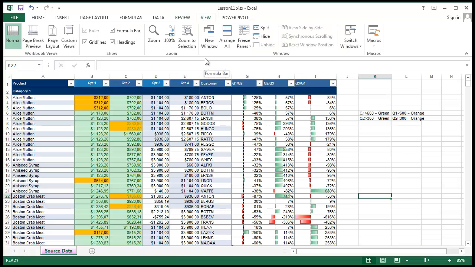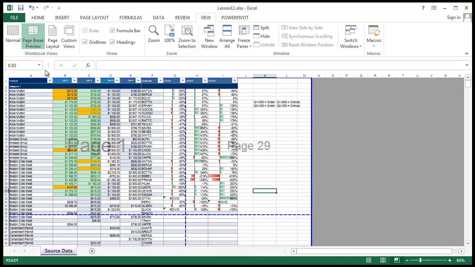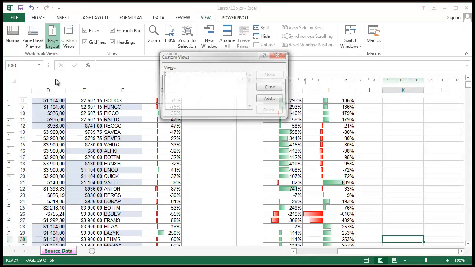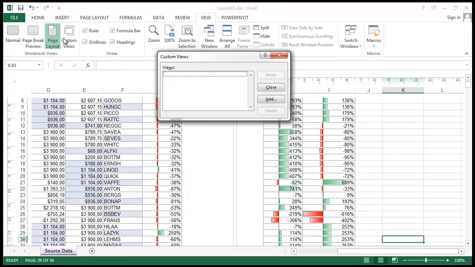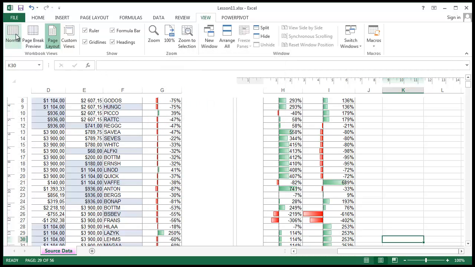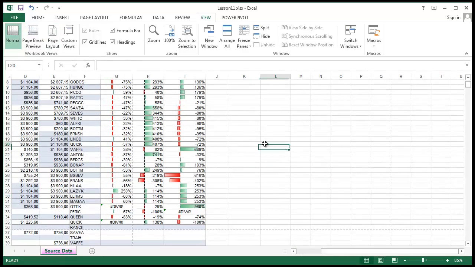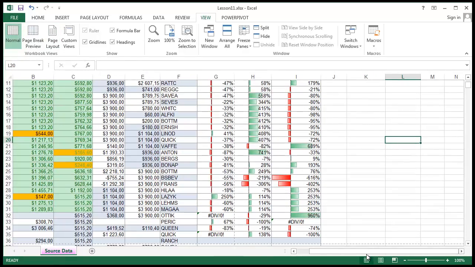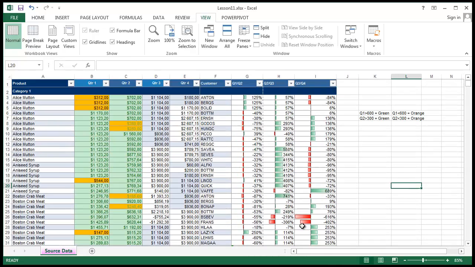And in the view tab you actually have a few positions I want to talk about. First off, you obviously have the workbook views. I told you in the beginning how this works, that you have the page break view, you have the page layout view, and you have the custom view with which you create special print settings and heading rows. But this is, as I said in the beginning, much more advanced, so let's stay with the normal view for now, so we'll be able to see everything properly.